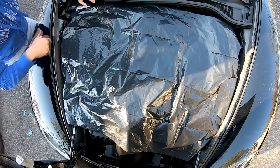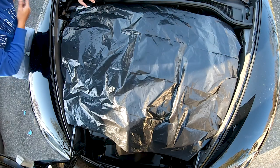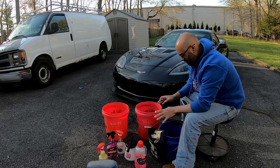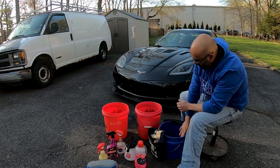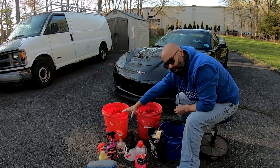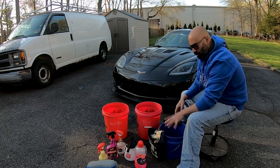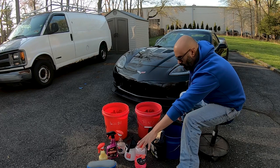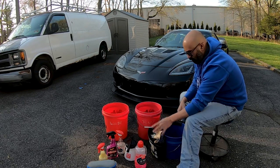So guys, let me just show you my bucket system before we do the process. I have a 3-bucket system that I use. The small blue bucket is for my wheels, one for the wash, and one for the rinse. Each one has its own grit guard. The blue is normally for the wash, and the red I use for the rinse.